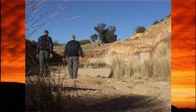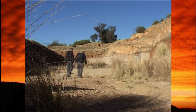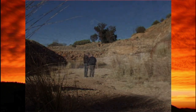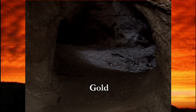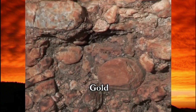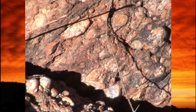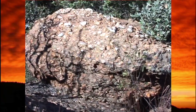Besides the impact rings, geologists are also looking for other clues to support their meteorite premise. The first clue will be the presence of gold ore relatively close to the surface. The meteorite brought barren Witwatersrand reefs to the surface when it turned the geological sandwich on its head. Miners did find gold in the mountains, although they were never really able to make a living here from this precious metal.